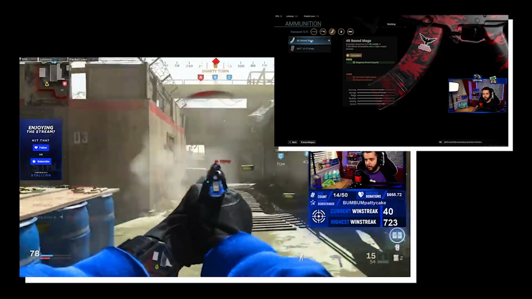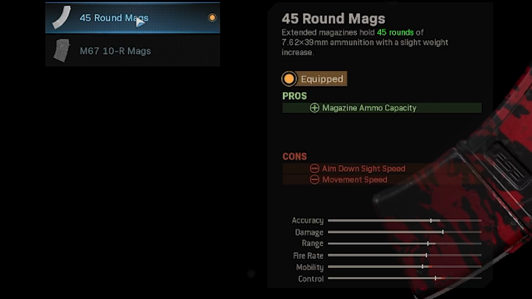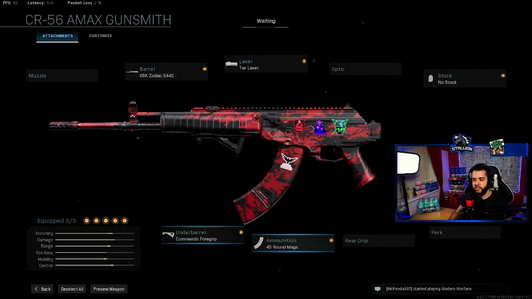Finally, we pair that up with the 45 round mags. You want to have as many mags as possible without doing too much damage to the gun and its stats. 45 round mags are the highest that it offers, so this is what we go with, and this is what we choose to use. Okay, so this is my decision on what I go with here.